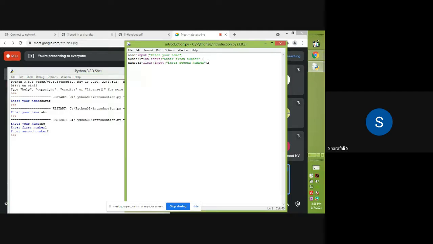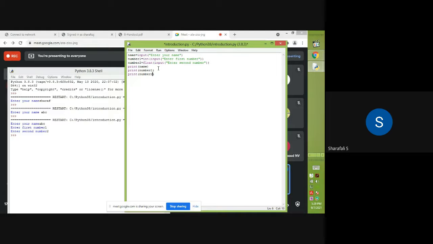Now I am giving some input. This is how we give input, the input method in Python: how we can give some values as input to the program. Now how will we get these values as an output from the program? For that we have to use the print statement. So let's say print of name, print name. And if I want to print the first number, in that case I have to write print number 1. Now I will copy this one and paste it somewhere here, and I will change this one to 2. So I am printing the second number also. This is how we get output from the Python program.